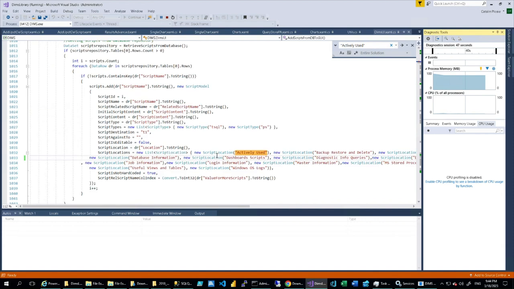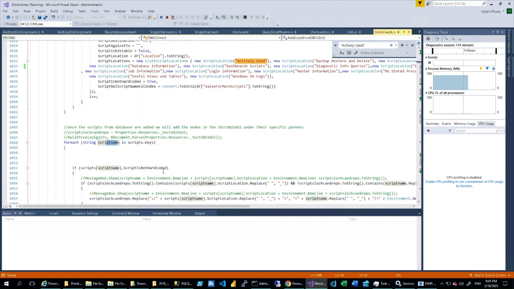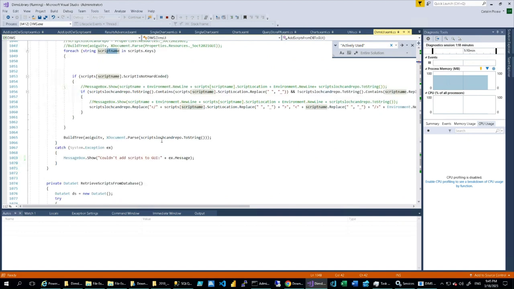Okay, new T-SQL, script location, data set. I'm retrieving the scripts from the database, and I can add the nodes under the specific parents for each script name in script keys. Okay, if script is not hard coded.